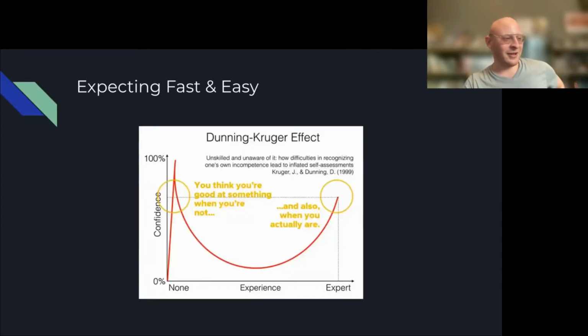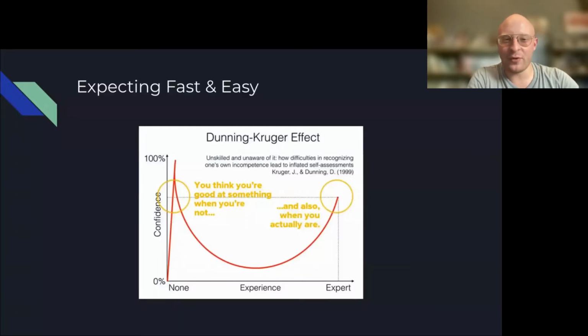So first of all, if you haven't heard of the Dunning-Kruger effect, it's a thing. What you're looking at is a graph that basically shows you your confidence with time or with experience as you learn a new subject. This has been verified by studies up to and including the one cited right there in the graphic.